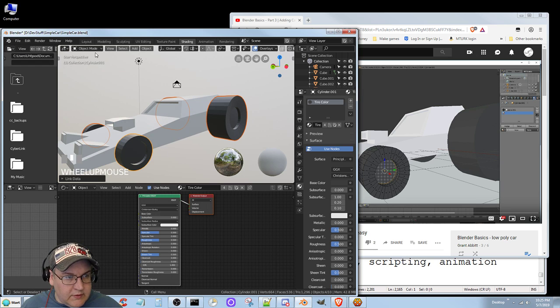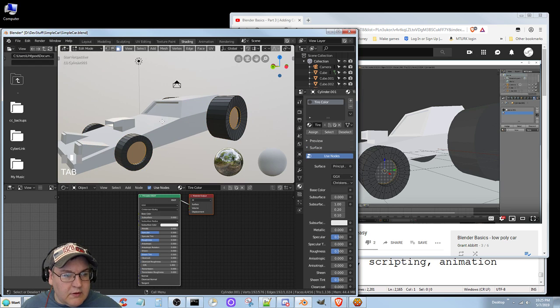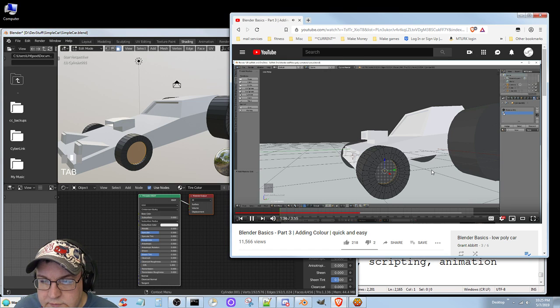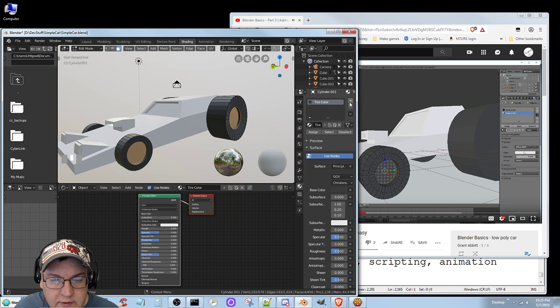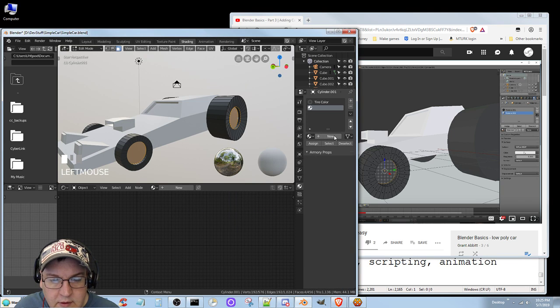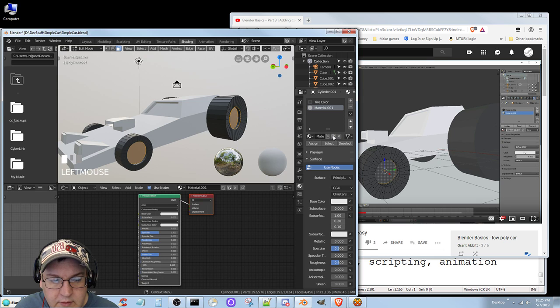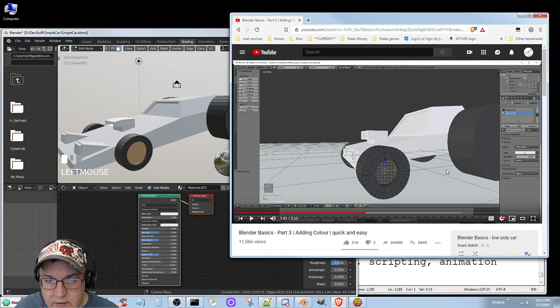Let's go into edit mode, and then he says you're going to add a new material slot. Okay, so add a slot, would be that. Then add a new material, that would be that. Okay.